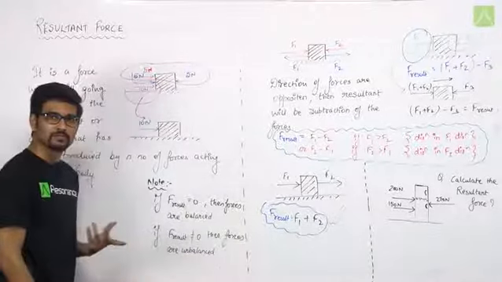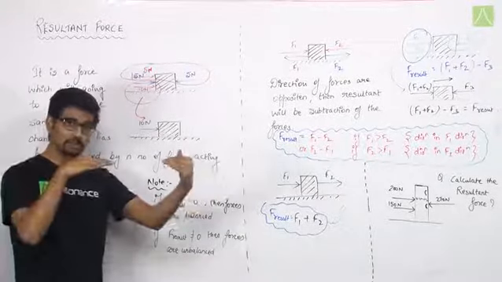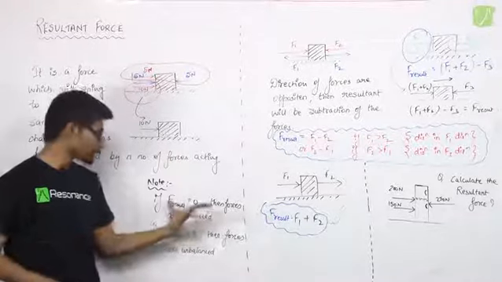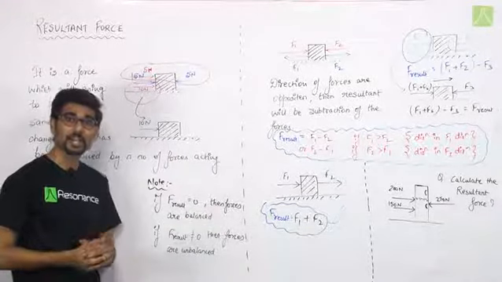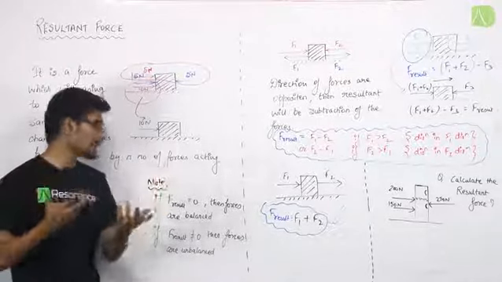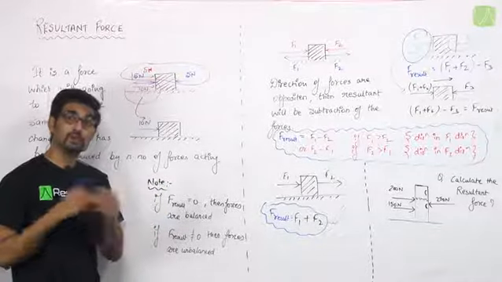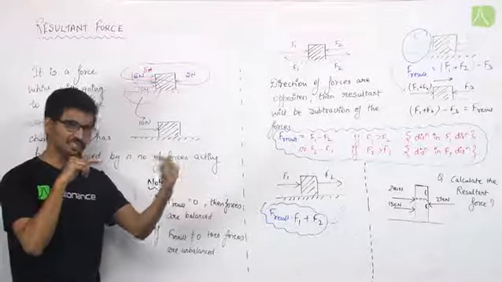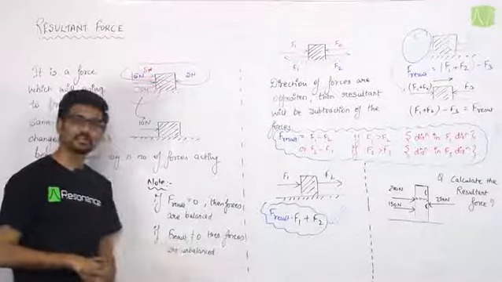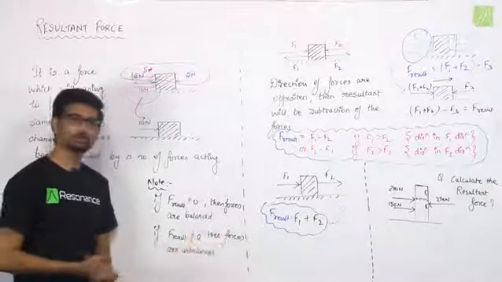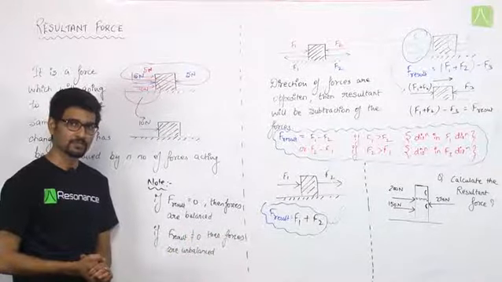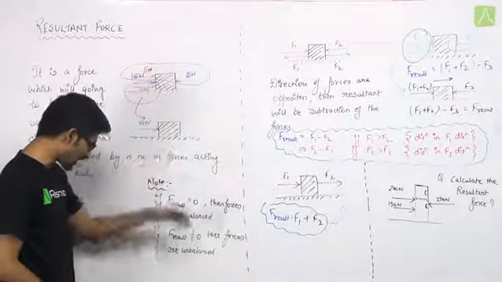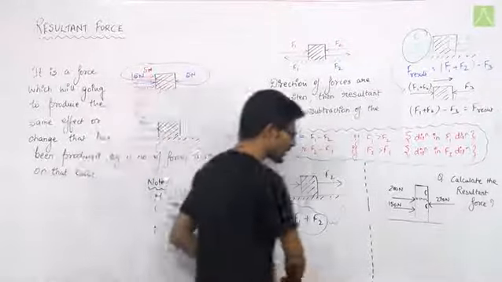हमने देखा था 5 न्यूटन 5 न्यूटन दोनों तरफ से लगाया, नेट फोर्स क्या हो गया? 5 - 5, that is zero. रिजल्टेंट फोर्स जीरो हो गया, तो फोर्सेस कैसे थे? बैलेंस थे. और जब मैंने 10 न्यूटन और 5 न्यूटन लगाया था, तो वो अनबैलेंस थे, क्योंकि एक तरफ का फोर्स ज़्यादा था. Means F result was not zero and hence those forces were unbalanced. तो रिजल्टेंट और बैलेंस्ड अनबैलेंस्ड कंडीशन में भी हमारे पास एक रिलेशन आया. Now let's move to that question and solve it.